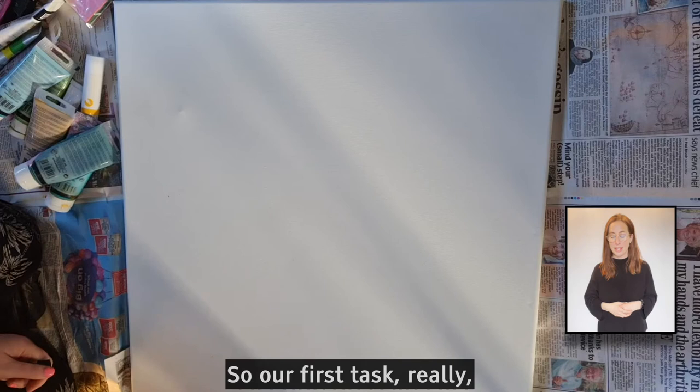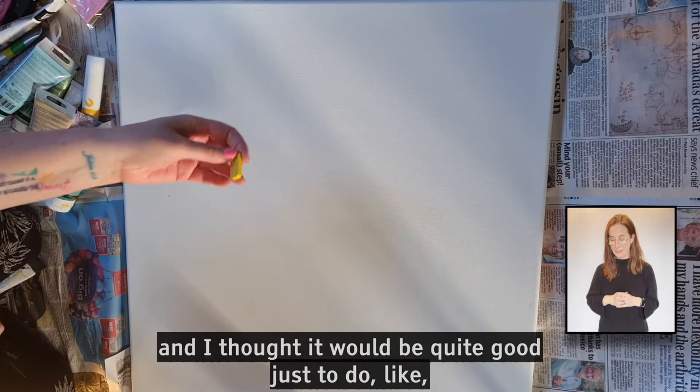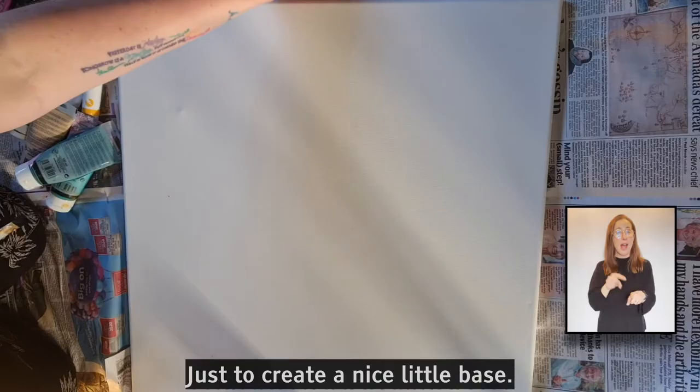So our first task really is to just create some sort of colour on the backdrop. So I've got some little blocks here of watercolours and I thought it would be quite good just to do a rainbow wash across it just to create a nice little base.